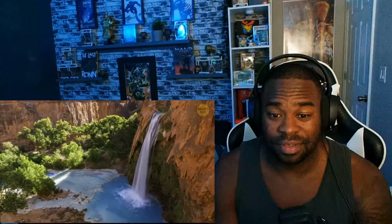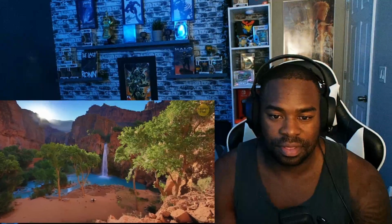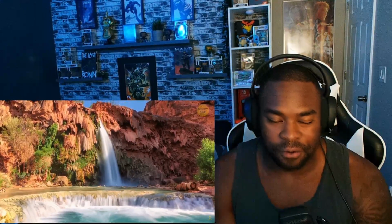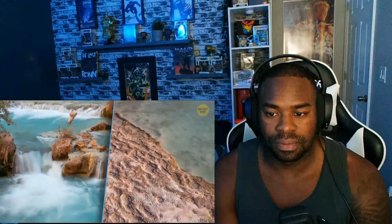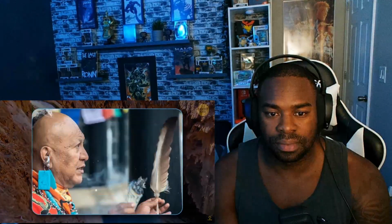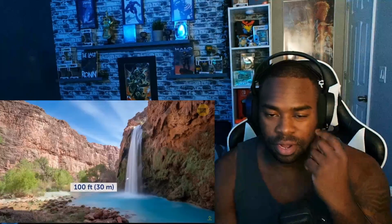Take some pictures. Havasu Falls in Canyon Creek in Arizona. I've heard this one. It's awesome, not only because of its size or volume of water, but also because it's surrounded by a desert. There's a nice contrast between the red earth and blue-green water. The water has such an unusual color because it contains high levels of calcium carbonate. This specific hue gave the name to a local tribe, the Havasupai people, which literally translates to the people of the blue-green waters.